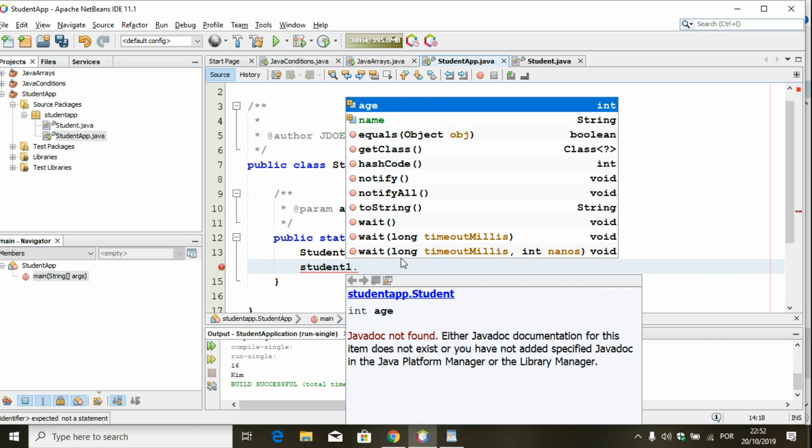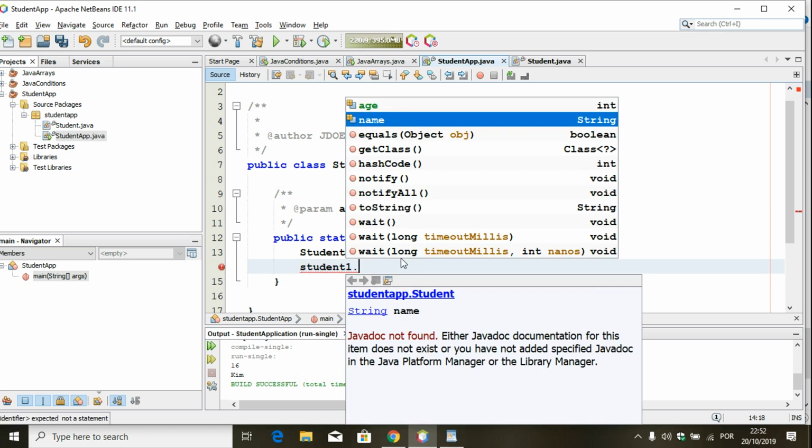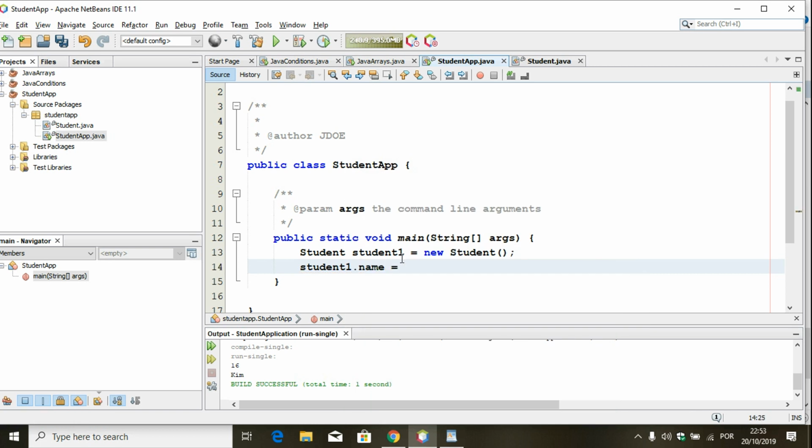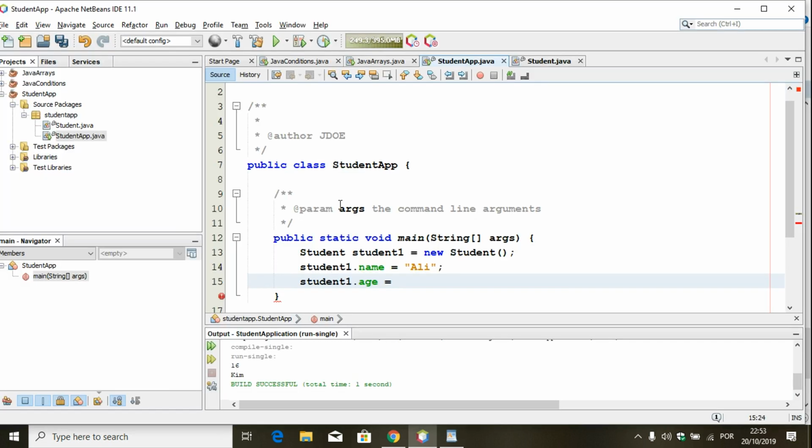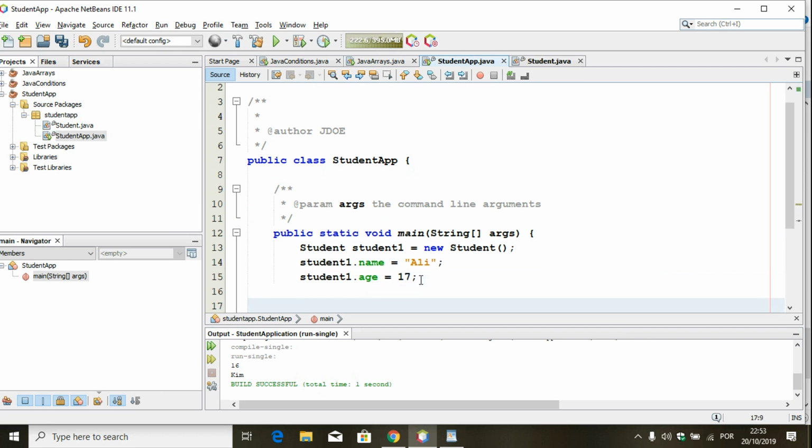So name equals Ali. Then again student1 dot age equals 17. Name is Ali and age is 17. Student1 is created with the name Ali and age 17, exactly like this in memory.